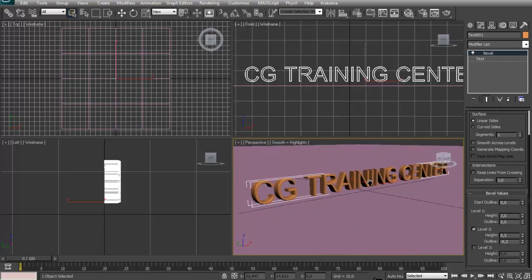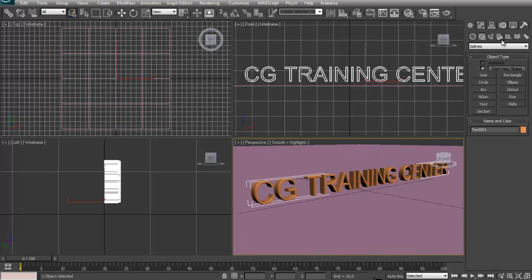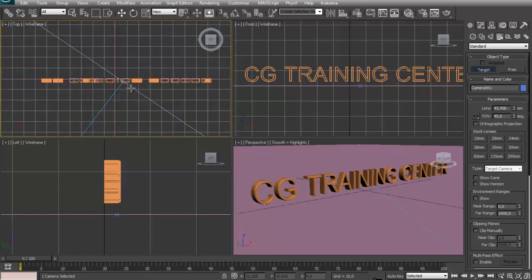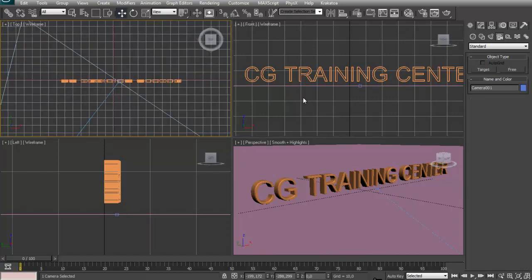Now I'm going to the create panel, cameras, and select the target camera, and just click and drag in your top viewport and try to make the camera target stay in the middle of the 3D text.